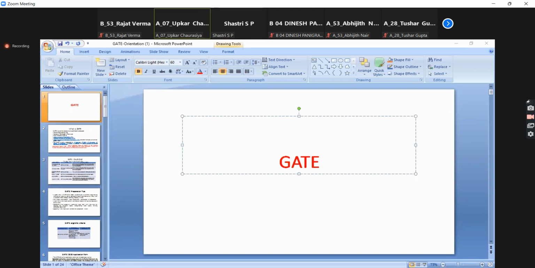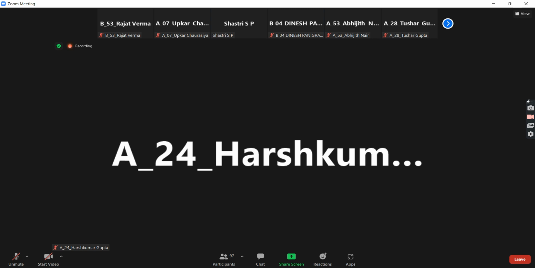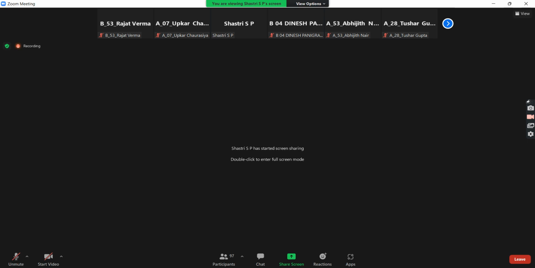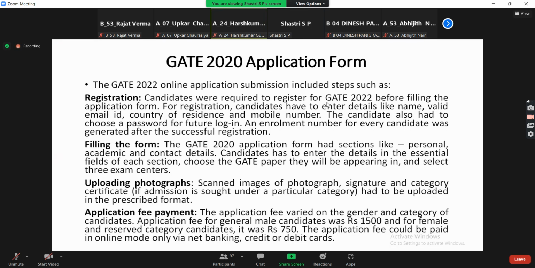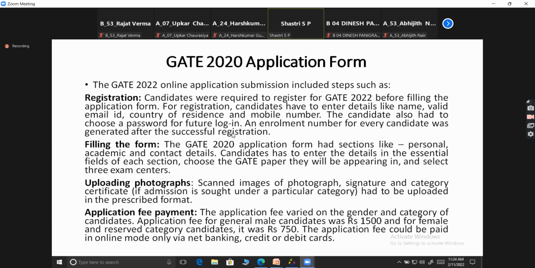So your slide is squeezed. Yes, sir. Sir, it's the first slide. Still it is first slide. Yes, sir. कमाल है, यहाँ पे तो कुछ ऐसा इशू दिखा नहीं रहा. I will reshare it. अभी दिख रहा है? Yes, sir. ओके.